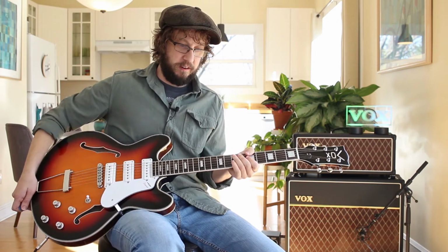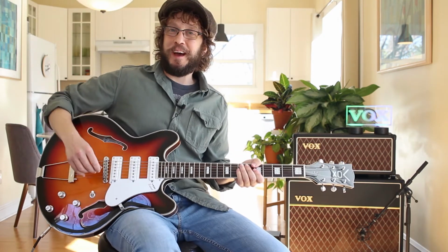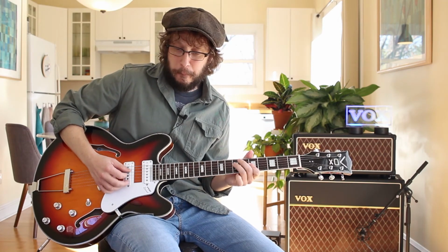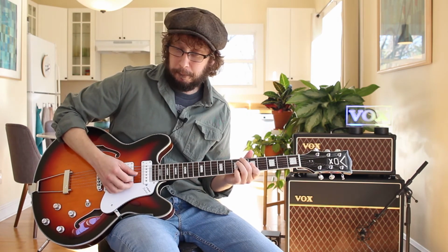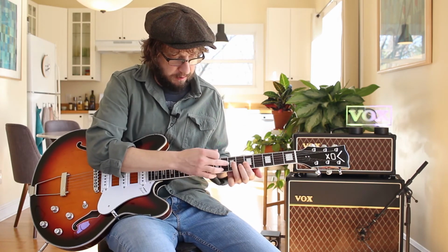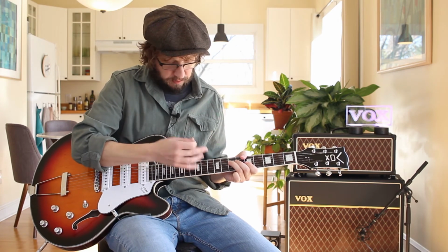Then, again, according to my friend Jeremy, who coined the term Haugenomics, we can move that up to another string grouping, the same idea. And that's the same thing, 5 and 5 now on the G and the B, hammering onto that 7, and then grabbing that 7 now that will be on the D string.